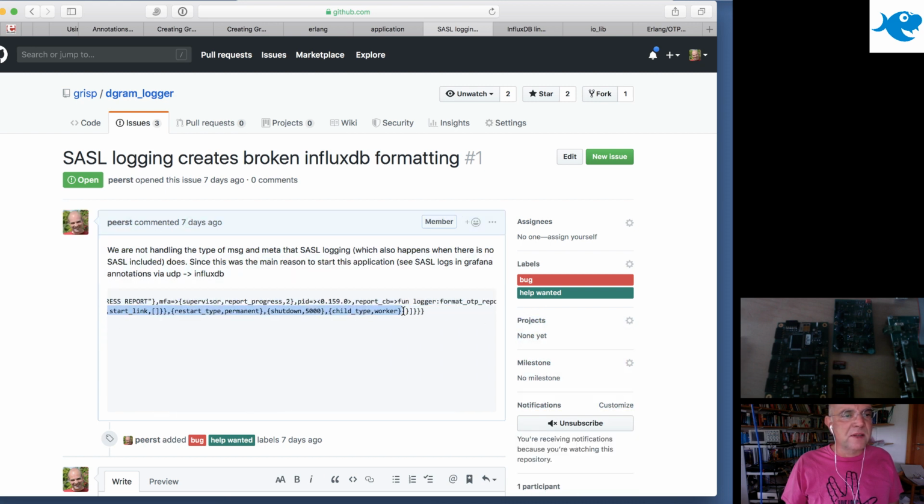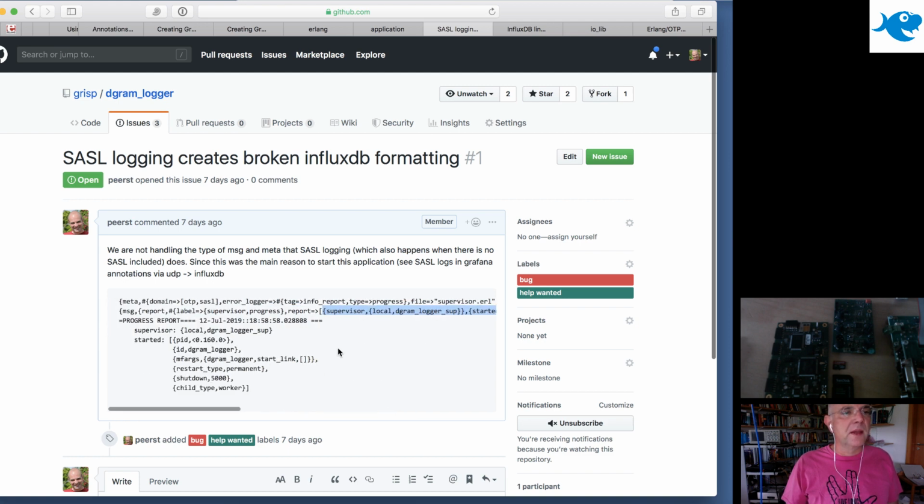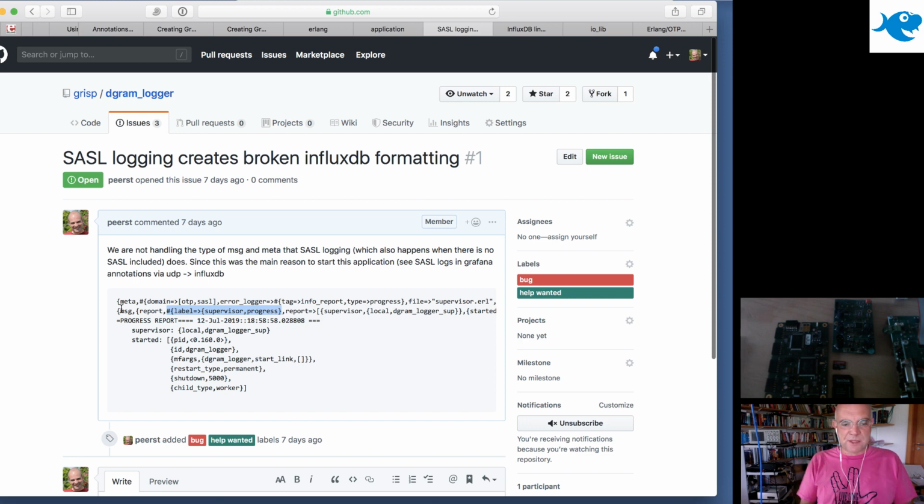Basically, that's these key value tuple things. Or it's actually not. Oh yeah, it's actually consequential. So it's a report in a report. So we actually need to unwrap this once and probably also get this into the metadata, even if it's in a message here. Because this is from supervisor, it's a supervisor progress. I think this is metadata.